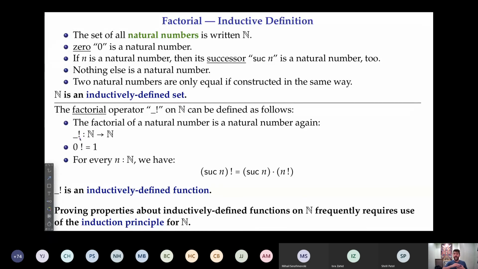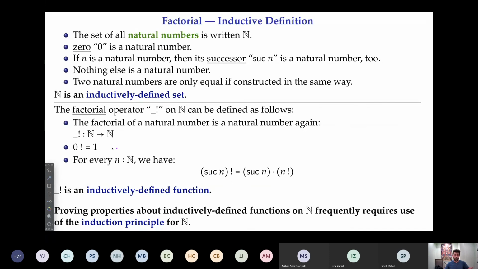suppose there's n people standing in a line. You have n people and you want them to stand in a line, right? How many possible lines can be formed from n people? Well, if there's 0 people, then there's only one line, the empty line, right? If you have n plus 1 many people, then how many lines do you have?